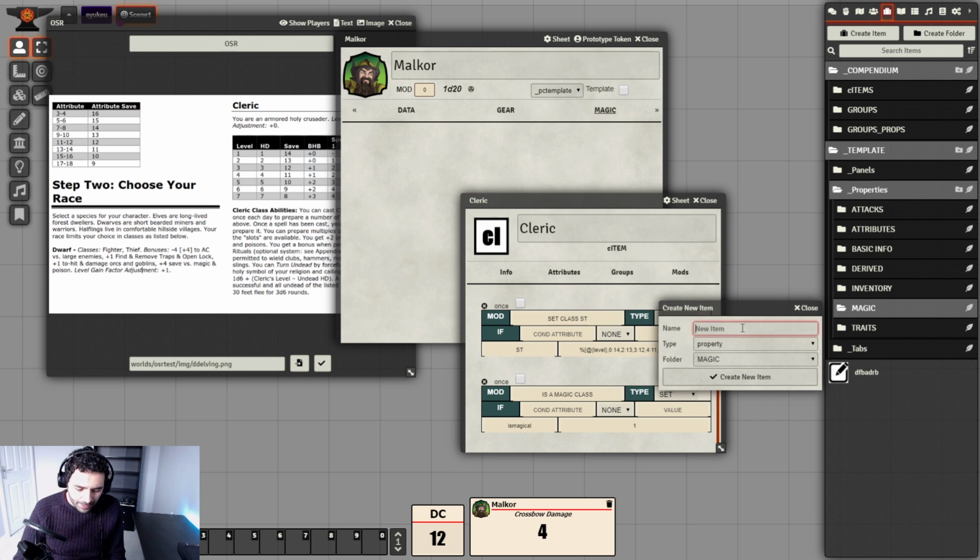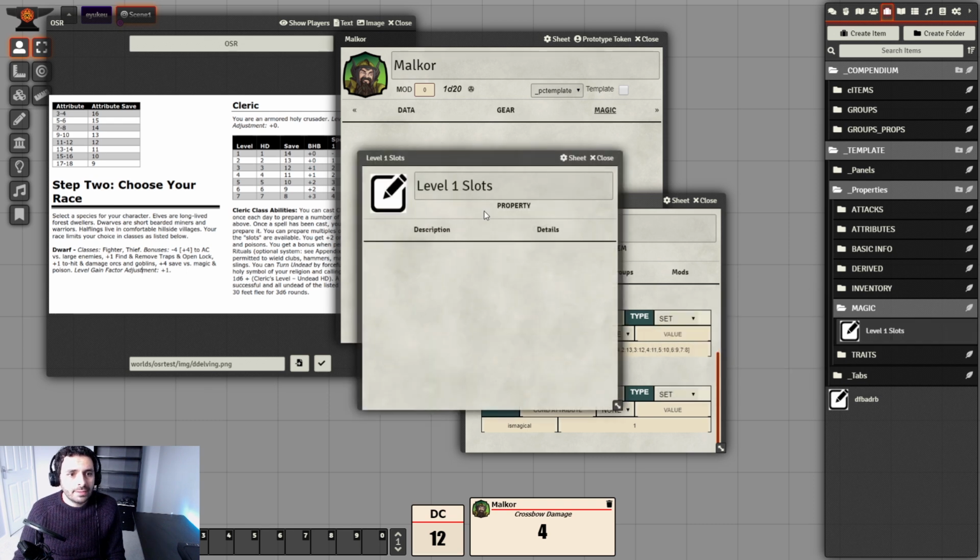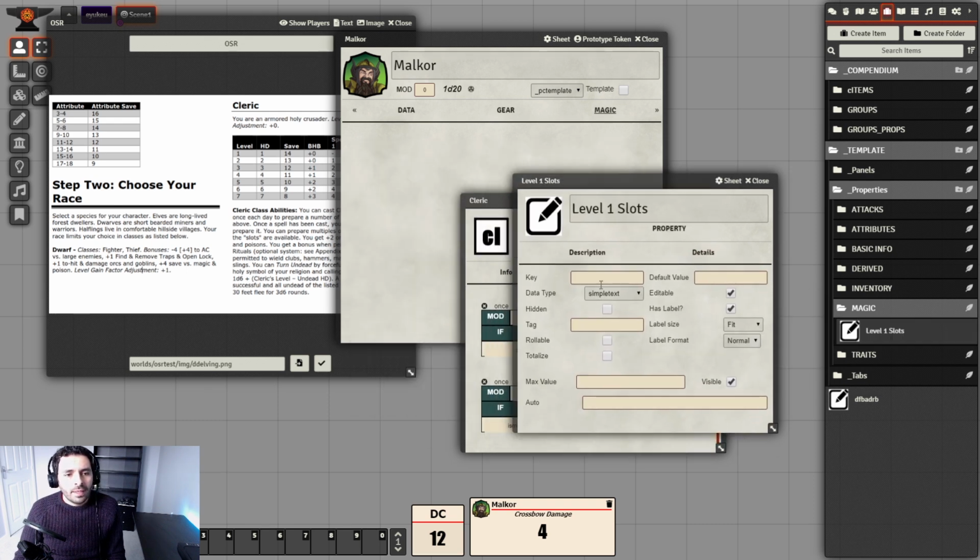The property is going to be level 1 slots, and this is going to be called level 1, capital letters.